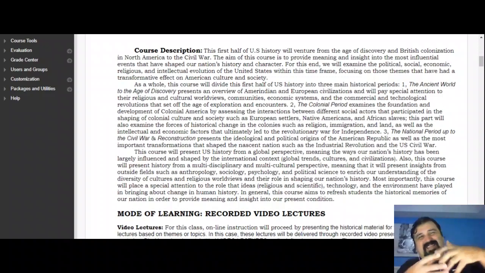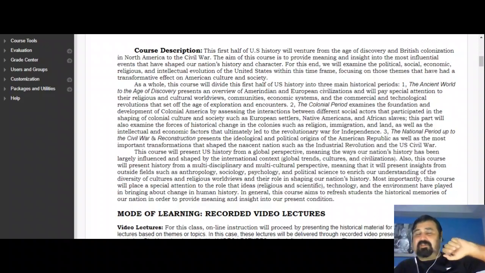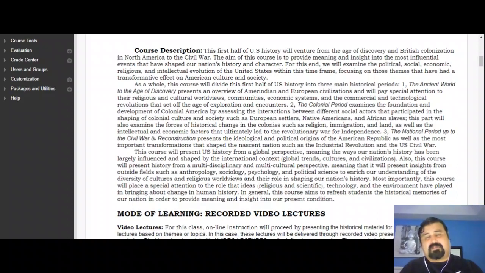And so we're going to see a division in the United States in which the northern states are moving in one direction towards industry and capitalism and wage labor, and the South is pretty much staying on the same path of agriculture, cotton agriculture, and slave labor. Eventually, of course, this is going to create a rupture in the country.